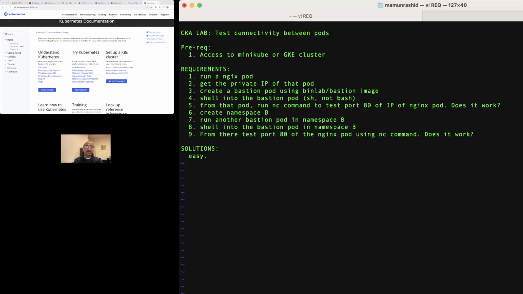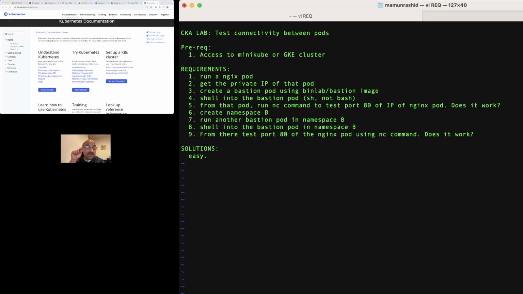In today's lab, what we're going to do is the following. Let's open the file. We're going to first run an NGINX pod. We're going to get the IP, and we're going to run another pod, something which I chose from online because it has the tools that we need to do the lab, which is wget and NC and whatnot.